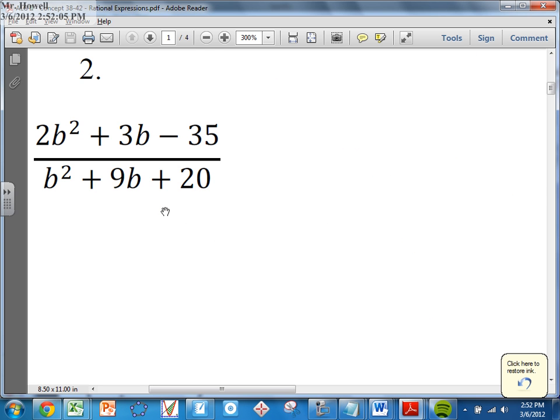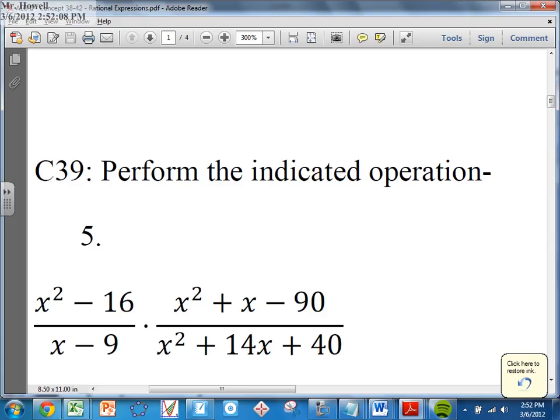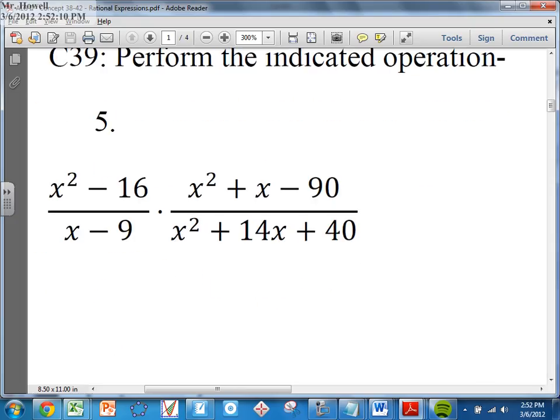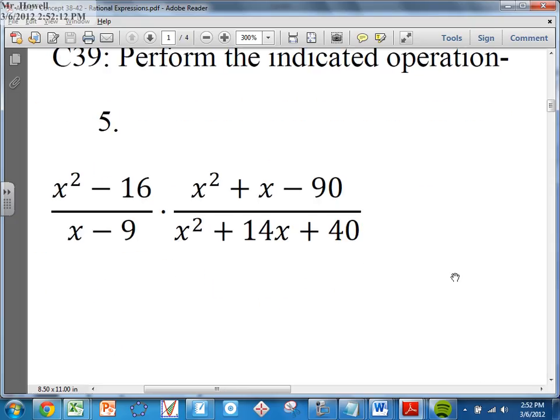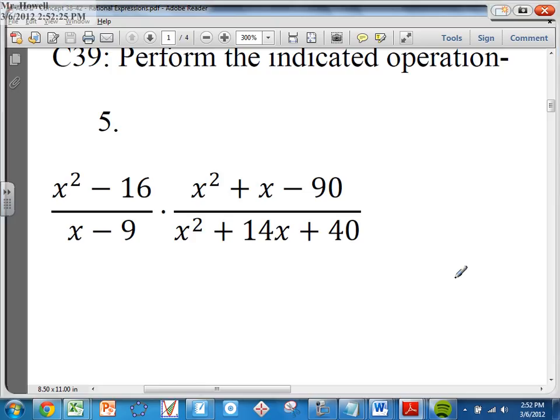Okay, concept 39, it's the same thing. Concept 39 is simplification, but you just have to factor everything, and then you can simplify by crossing out above and below. 39 and 38 are identical. Again, I'll say it again. You don't need an LCD here. People are trying to find LCDs. This is multiplication. It's like extending the fraction line like that. That's all that it really is. But I can't cancel anything because nothing repeats itself. So now I need to start factoring.